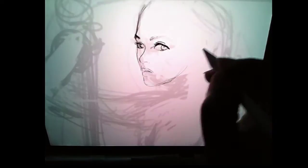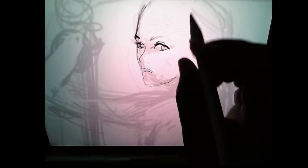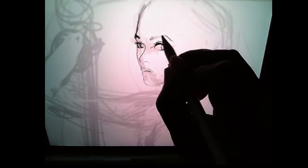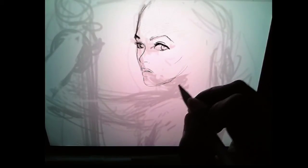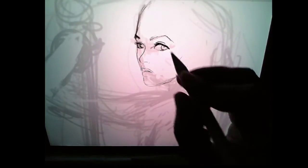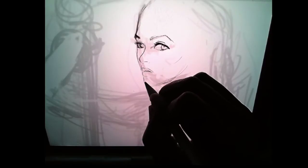Now I'm not sure if I captured Janelle just right, so I think maybe once I have some color on her, it'll start to look a little bit more like her.